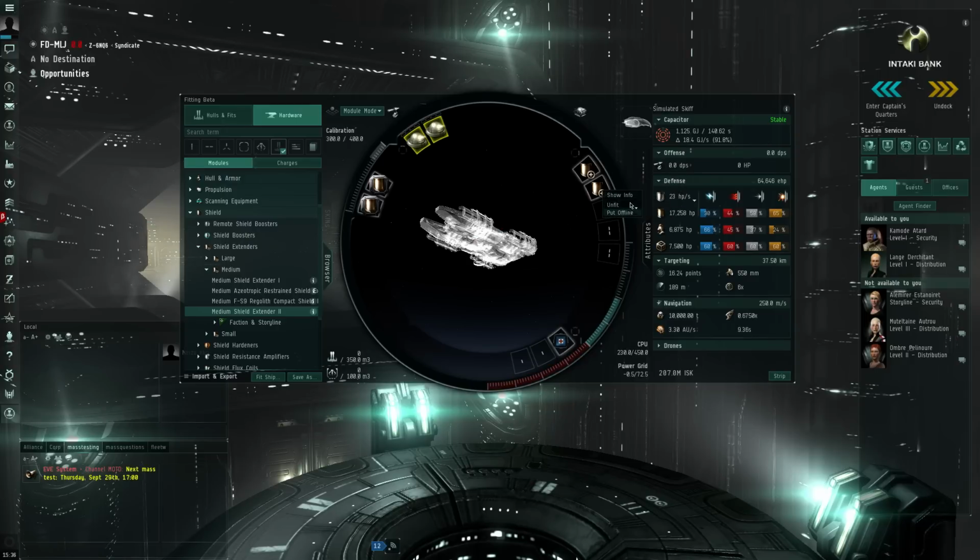So can I delete this? Oh, that actually just duplicated it. Unfit, right click unfit. That's how that works. Very nice. And yeah, it's not just the fact that you can now simulate fits and then also save them if you want to.